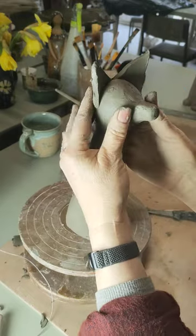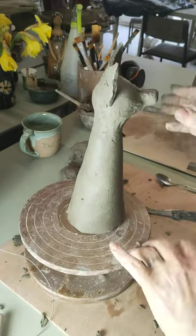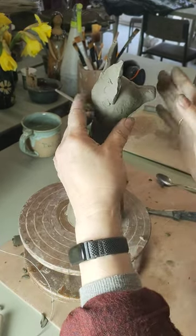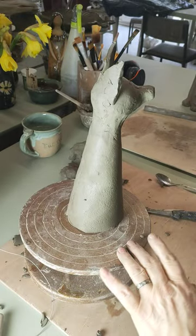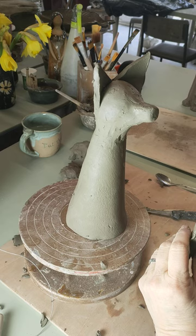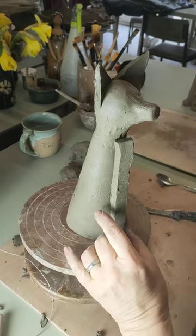Make sure his nose is on straight. He's starting to look much more animal-like. More dog now than cat. Next thing I'm going to do is put his legs on. So I've cut these two strips out. What I've done with these is I've actually rolled them a bit thicker — the other pieces I rolled to six millimetres, but these I've rolled to about one centimetre thick. That means we get a much more substantial leg.